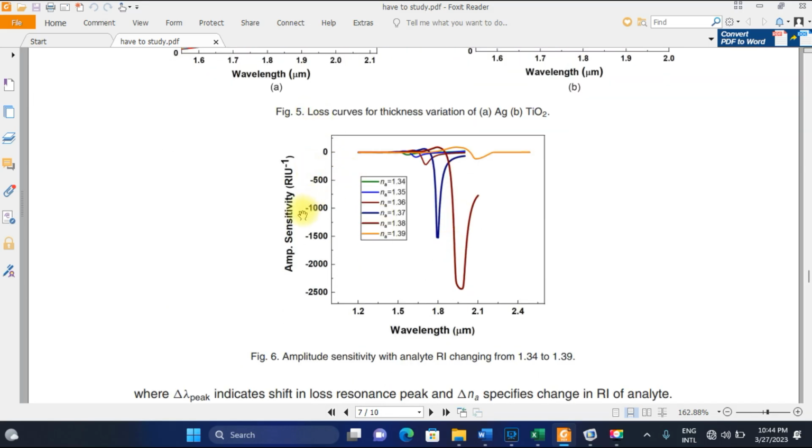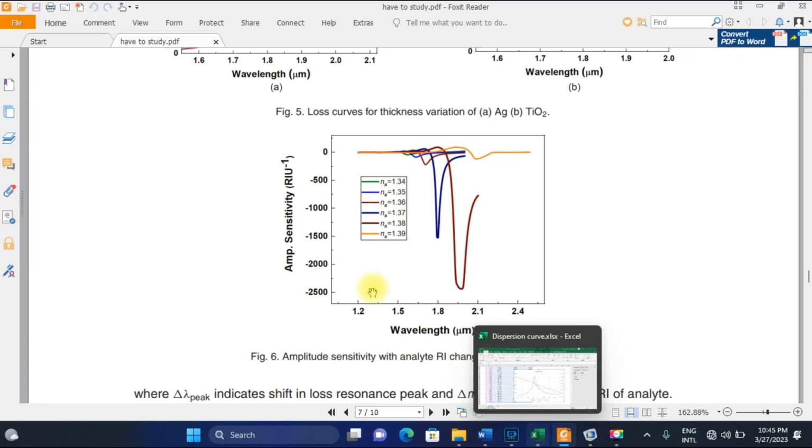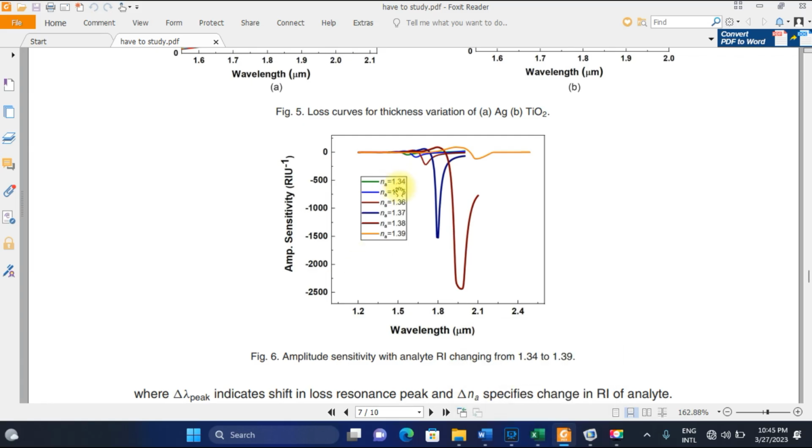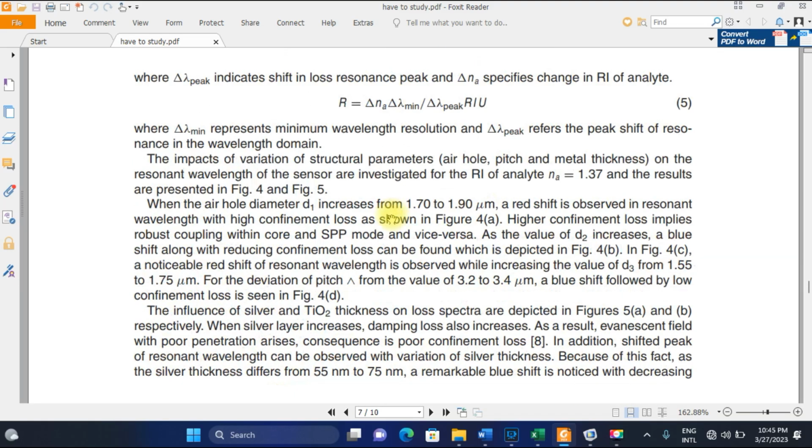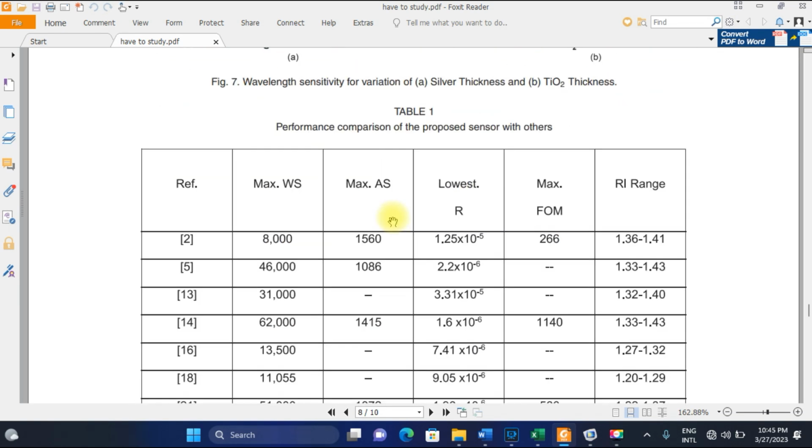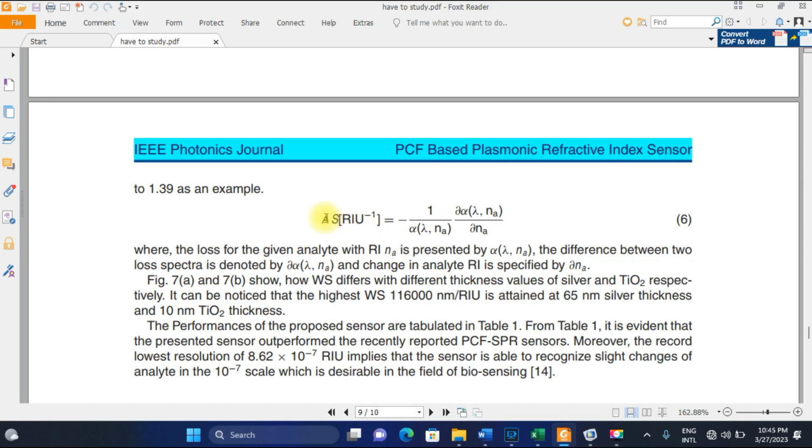And how could we find the amplitude sensitivity of the loss curve? Here the value of this sensitivity curve is shown from 1.34 to 1.39. So you may find this by getting the value of the 1.34 confinement loss curve. There is an equation of amplitude sensitivity, so we are going to implement this.